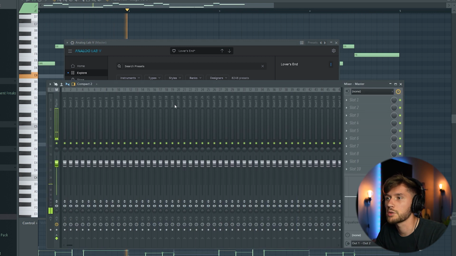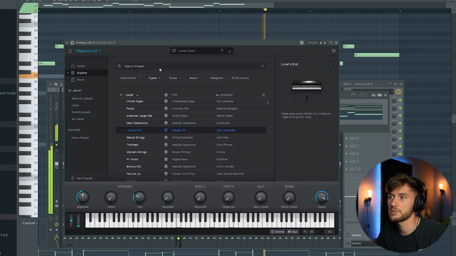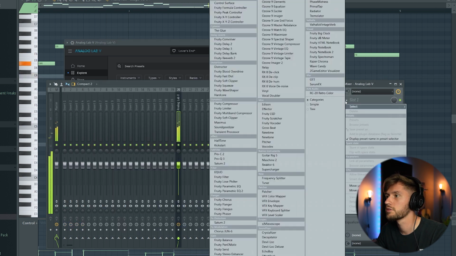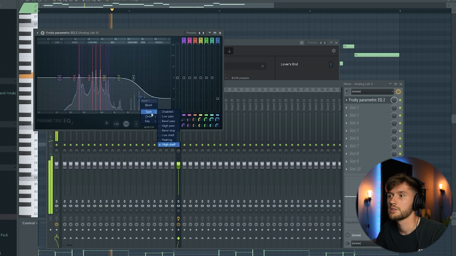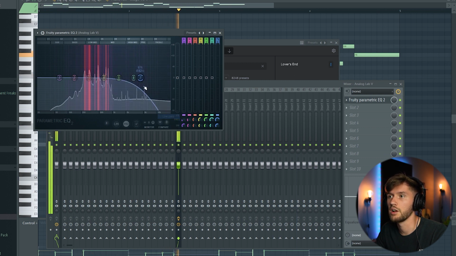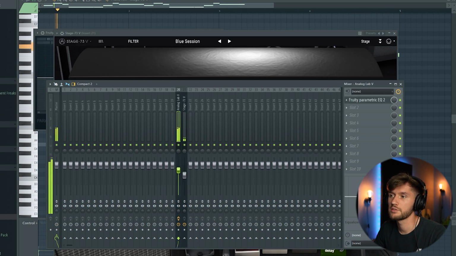And maybe just cut out some of the high frequencies from the main chord progression. So use this low pass right here. So I've linked them to the mixer.